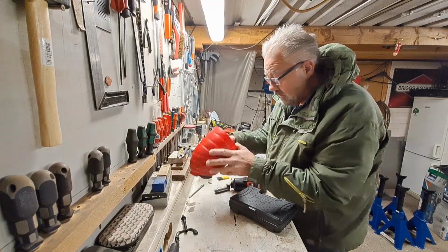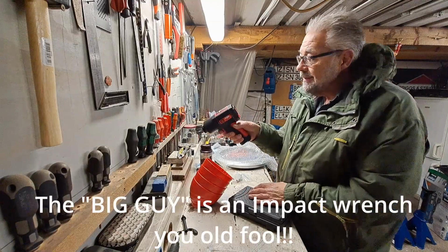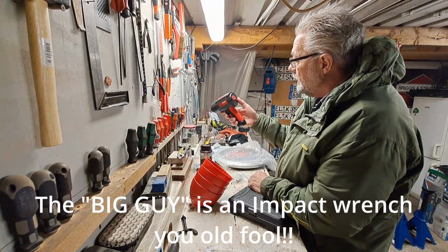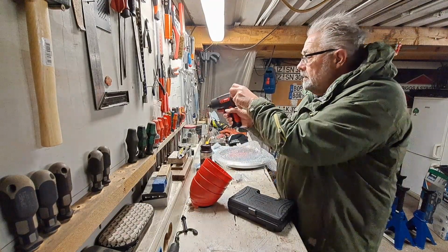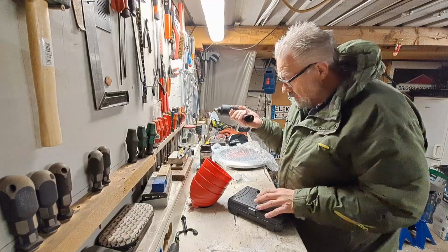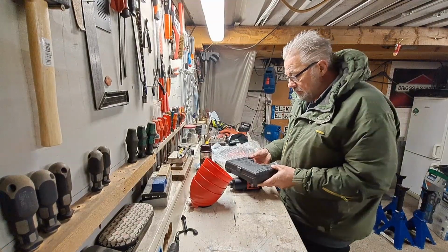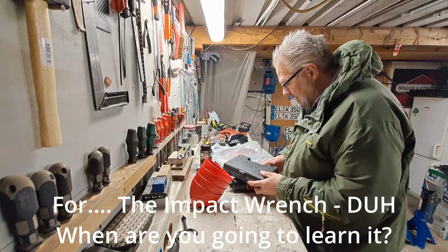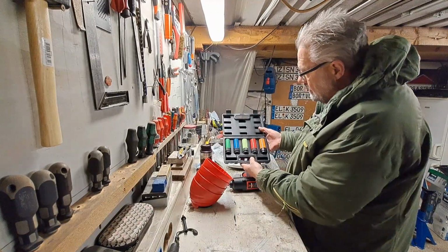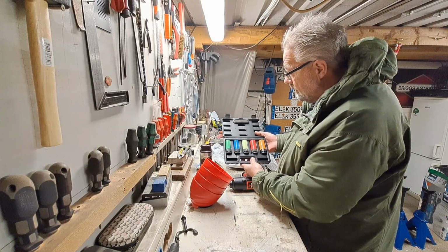So there were 4 of these. There was this big guy, and it's very handy to change the direction. You can use it with one hand, so you don't have to turn around with the other hand. I will assemble it in a while. And the sockets, cool, you don't even have to remember the number, just the color.